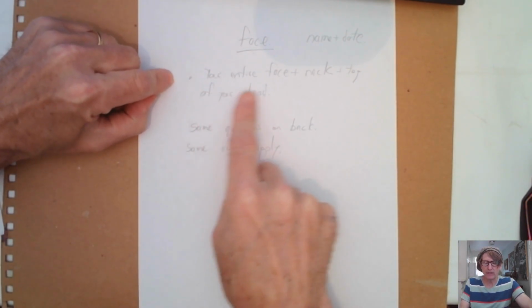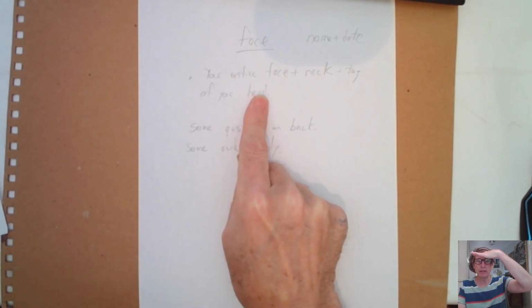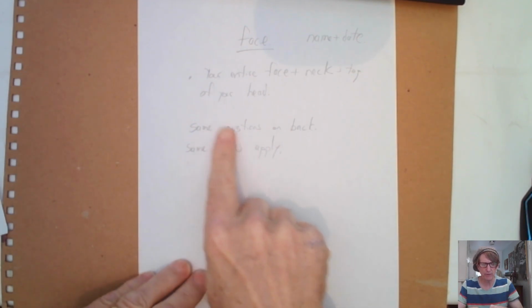When you draw your face, I want to see your entire face and your neck and the top of your head. Don't cut it off. I want to see your entire head, but I also don't want your whole body. I don't want your torso in it. Just your neck, top of your head, sides of your face, hair. That's what I'm looking for.